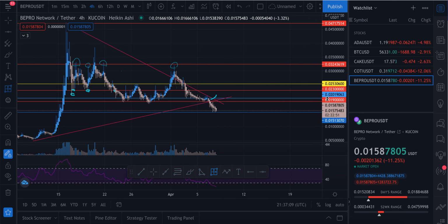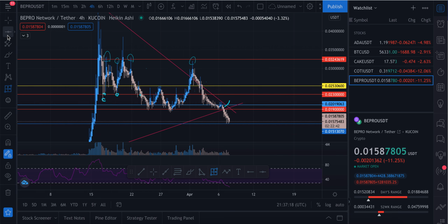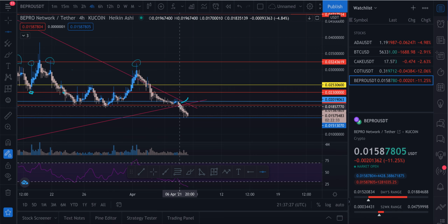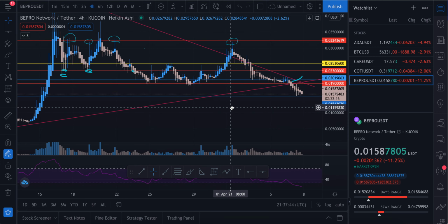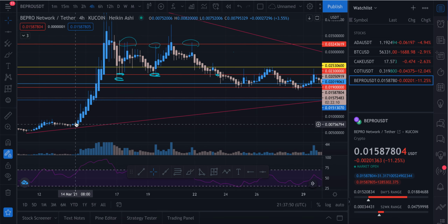So basically I was saying that if it goes below this level of 0.019, or 0.018, if we draw a line right there, I said that I'm selling, and I ended up selling because I had a feeling that if it breaks that line, and you can watch the video if you want, I think it's going to come down, right? And then if we look here, it held at 0.015, and this line of support is drawn based off this massive bull run it went on.